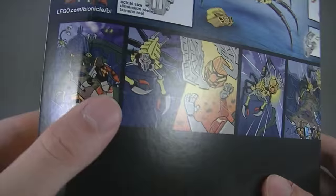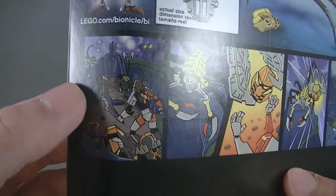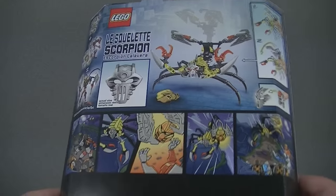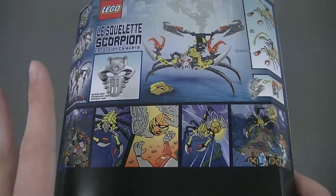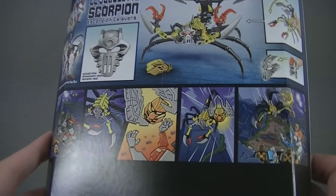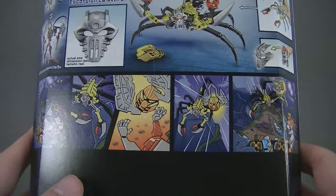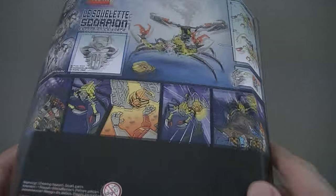You got Pohatu being a bro. I love 2015 Pohatu, by the way. He's such a beast. There's actually two Skull Scorpios in that picture. I guess there are more than one of these guys, too? I don't know. We have seen shockingly little about Skull Scorpio. Like, we've seen nothing in the commercial. The commercial had all of them but Skull Scorpio in it. We haven't seen anything as far as the animations go. I don't think any of the previews from the novel had Skull Scorpio in them, although I could be mistaken. Mine certainly didn't. But it just seems weird that they'd be avoiding this guy so much. I hope that's not telling about the set itself, but we'll see.